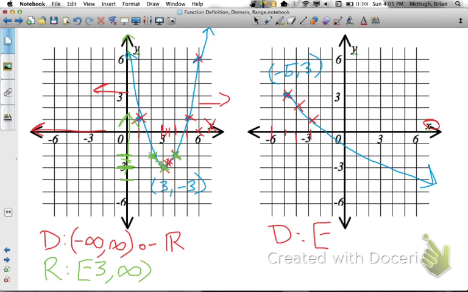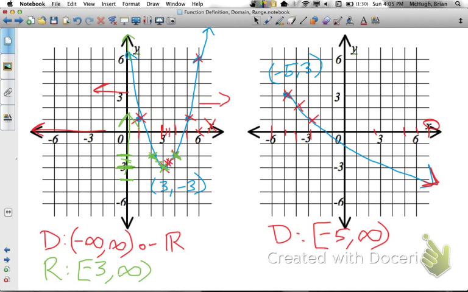So this domain starts at -5, and is it going to keep going to the right forever? We use our imagination and we see that this graph will probably keep going right forever, so we say its domain, the x values, are all the positives that are included, beyond what we can see off the edge of the screen.